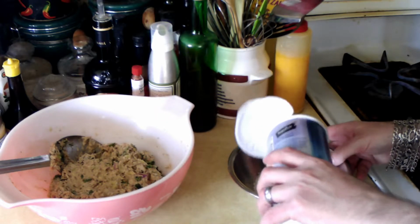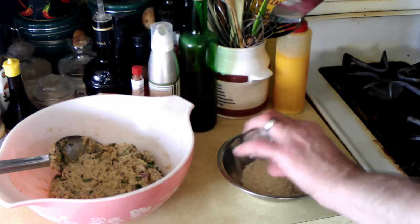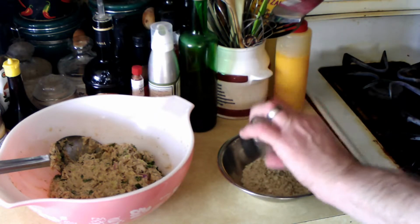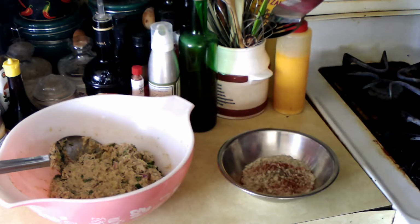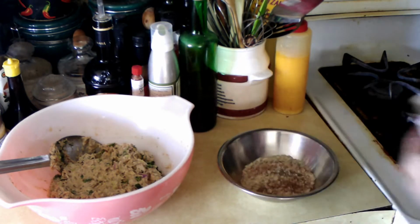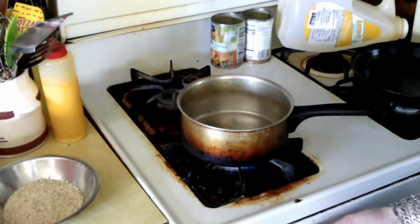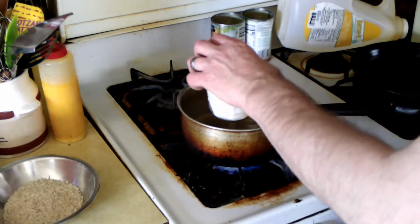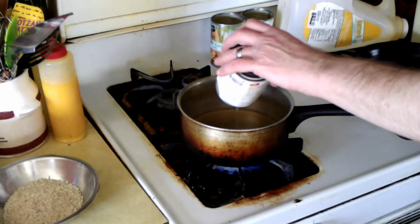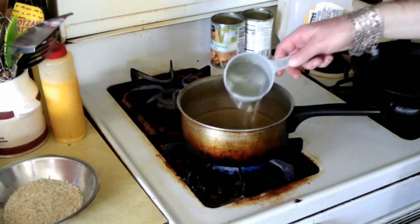And now for the breading. I'll just use some panko breadcrumbs. A little more dill, some paprika, some granulated garlic, some pepper, and a little ranch dressing seasoning. And I'll get a saucepan going with some chicken broth and some water. This Southwest grain mix I'm going to put on the side of these crab cakes.